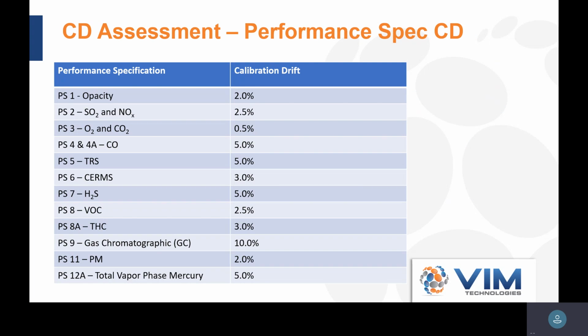These are just the performance specs for the different pollutants and diluents. You can see it varies. So it's important to know, if you have a CO analyzer and a NOx analyzer and an O2 analyzer all in the same system, they all have different pass-fail criteria based on the performance spec. So it's important to know what the different performance specs are. You can see that for CO, it's 5%. And for O2, it's 0.5% for the performance specification. So when we say 2x for CO, we're talking 10%, or 4x for CO, you're talking 20%. Whereas for NOx, that's only 5% or 10%. So it's good to keep record of the different performance specs.